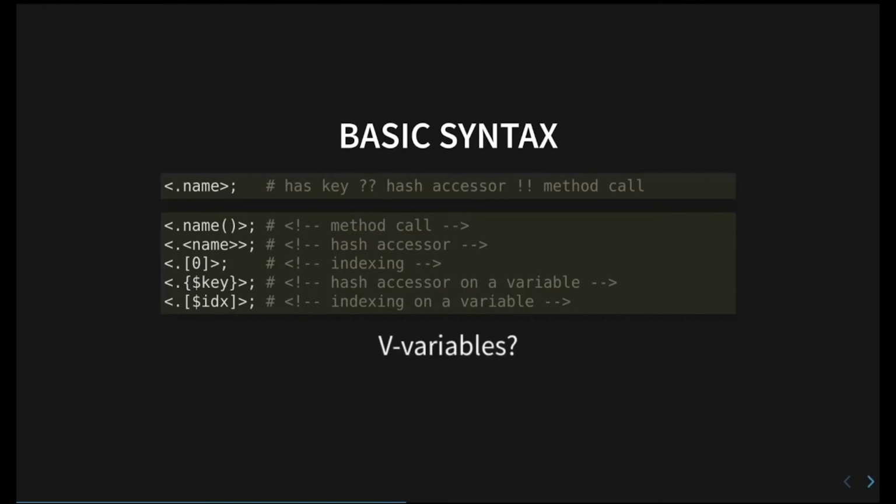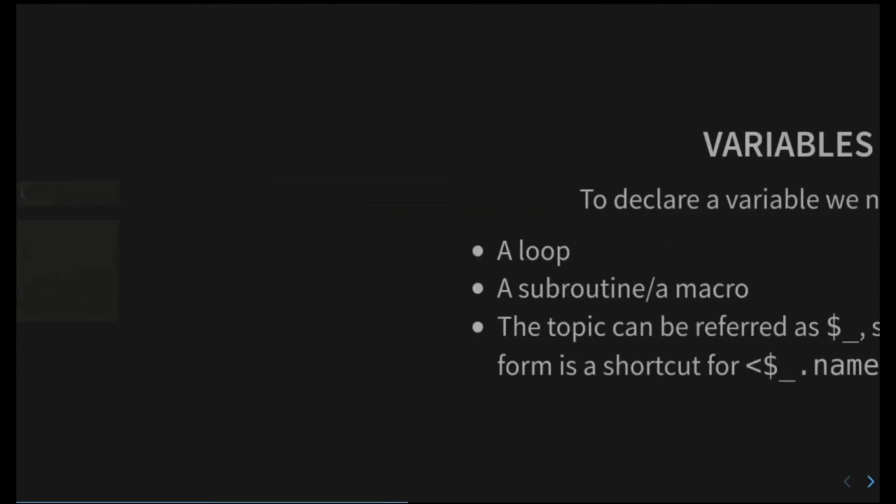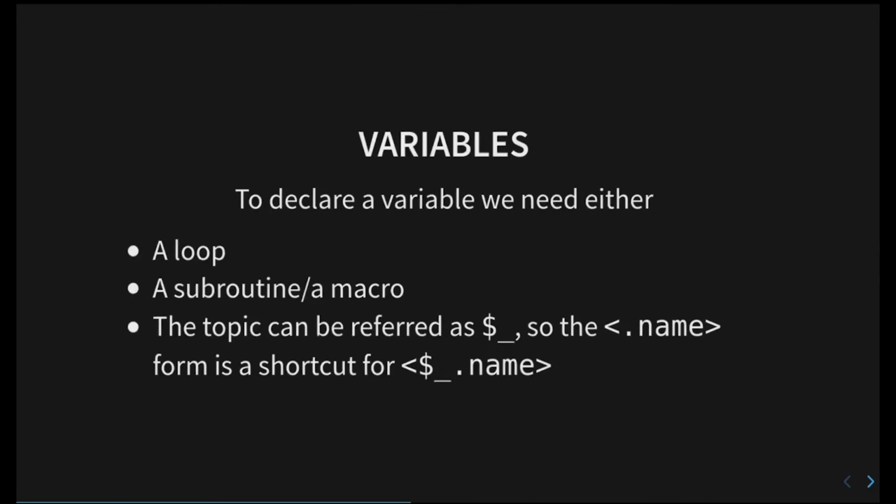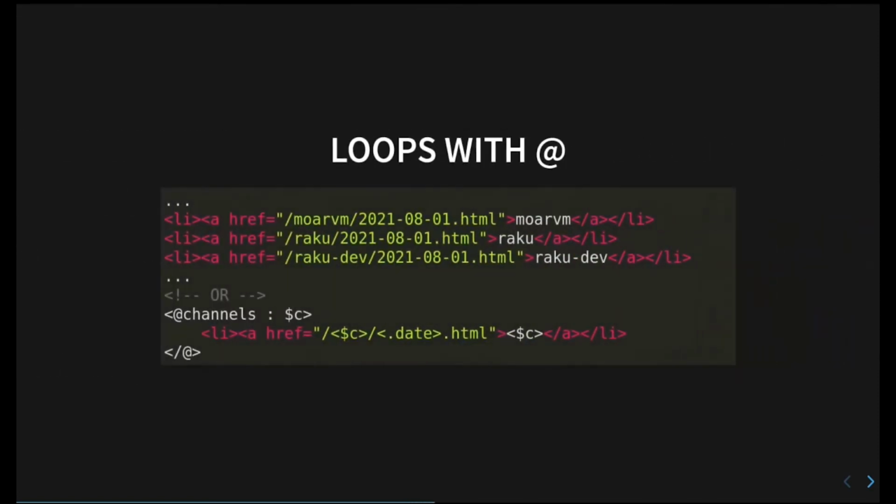And yes, we actually have variables as well. During rendering of the template, variables in the lexical scope of the call to helper subroutines are not available. Yet some constructs allow us to declare variables we will use in our templates. First, let's take a look at loops. Instead of direct writing out our values, we can iterate over the channels here.